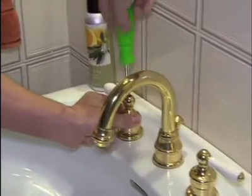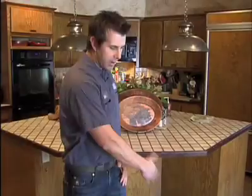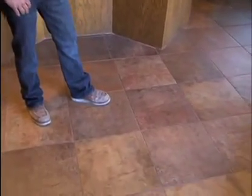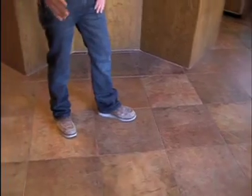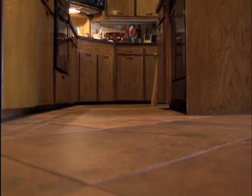While many of the fixes are easy and inexpensive, some are not. You have pipes running underneath your floor, your slab floor, all over the place, and you could have a leak on one of the lines underneath the slab and not even know it. If it's an under-slab leak on a hot water pipe, you might notice warm spots on your floor. You may want to have it checked out professionally.